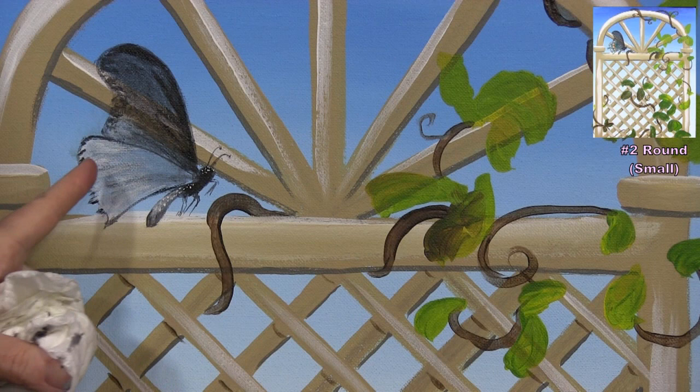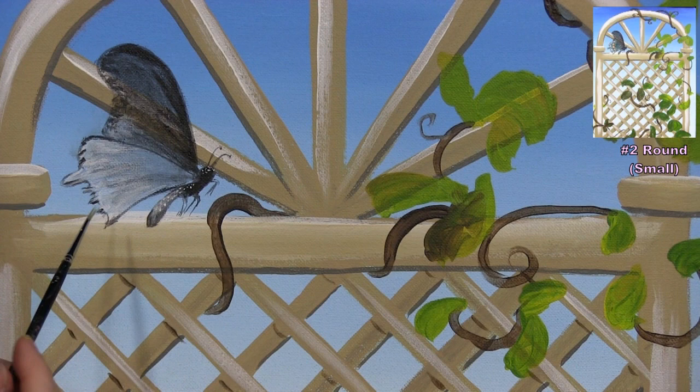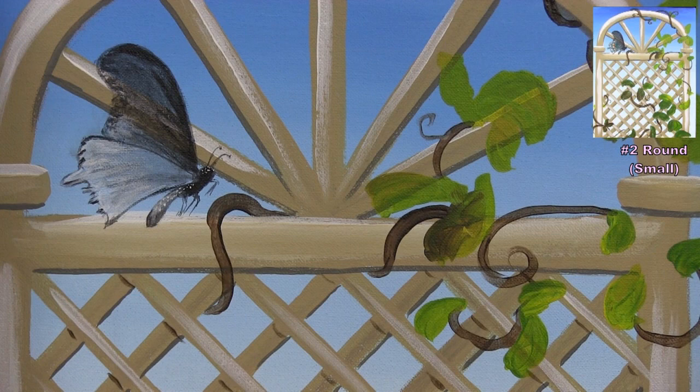So I want to have a couple of different things happen. There's some polka dots along the edge, there's some white polka dots, and there's some orange polka dots, and there's also an underlining kind of like teal color. So I'm going to do the teal color first, and then we'll work our way to the other colors.